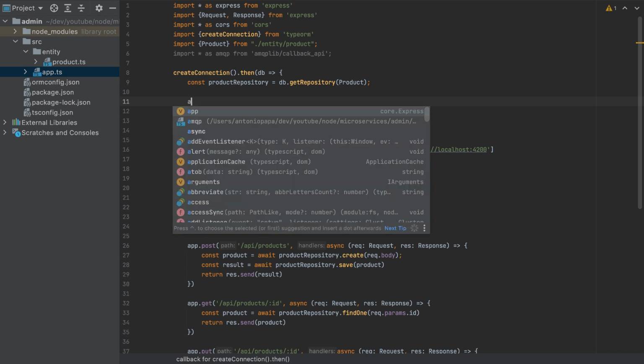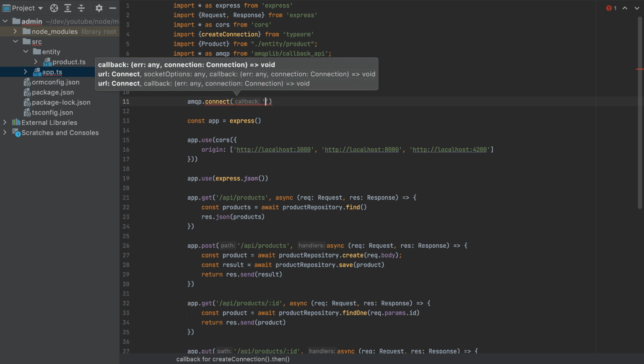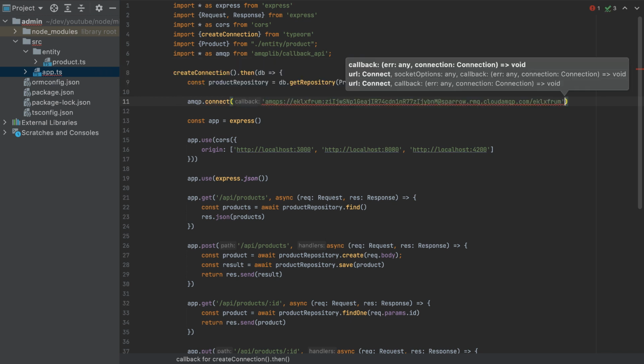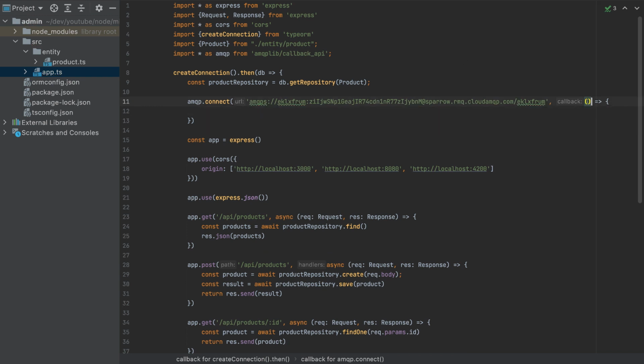So call amqp connect. We need the URL, so I'll copy it here, and we need the function. So this function, the first parameter is an error. I'll call it error 0. And the second parameter is the connection, sorry.